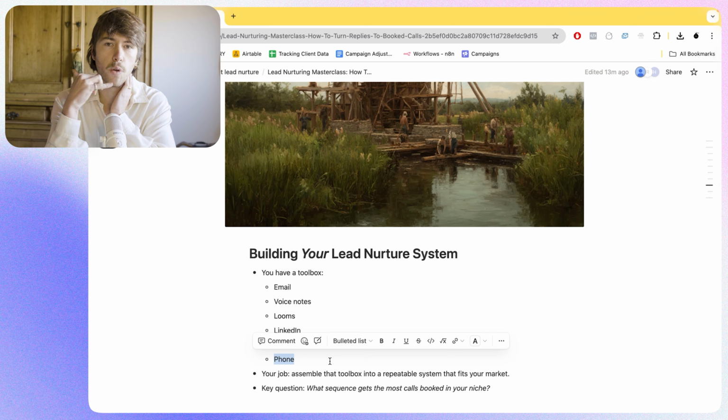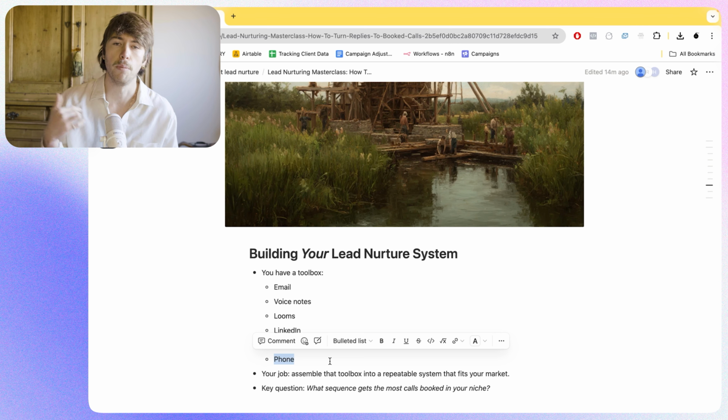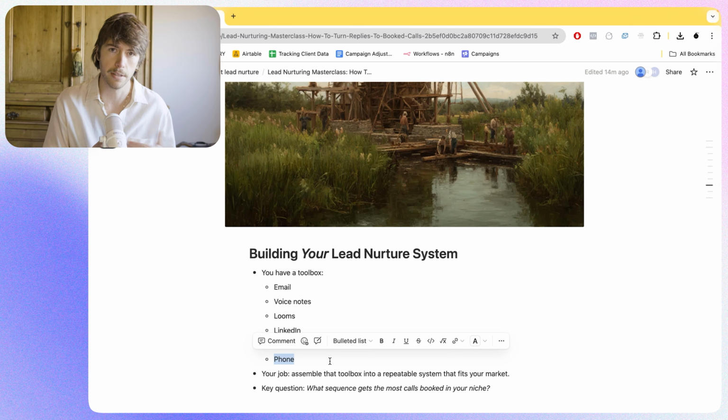Anyone that responds positively, you call them. If they don't pick up, you send them a text, and then you call them the next day. You add them on LinkedIn. They're using phone because it's appropriate for the industry. Some industries, you're not just going to call people that respond positively to your emails. That's inappropriate, right? And so they would have different tools, a different cadence, and a different system.